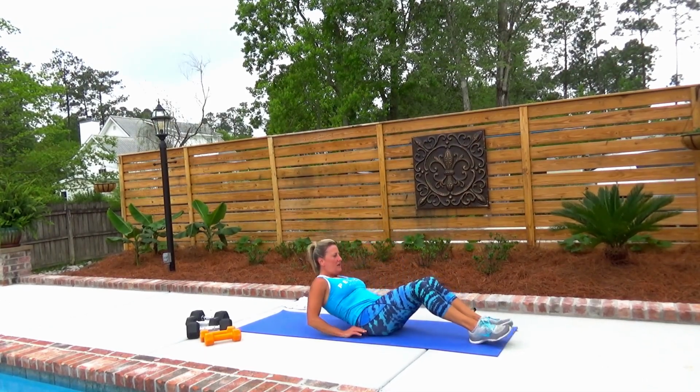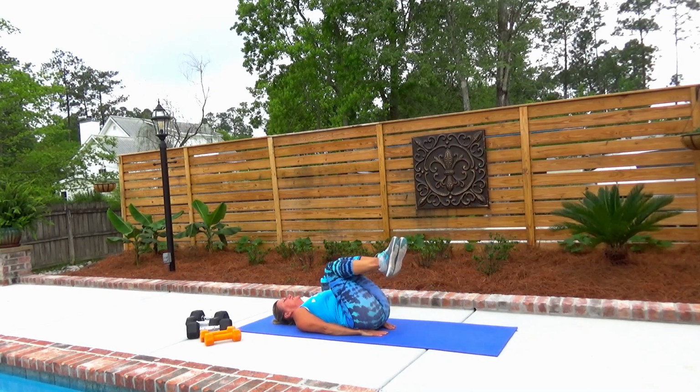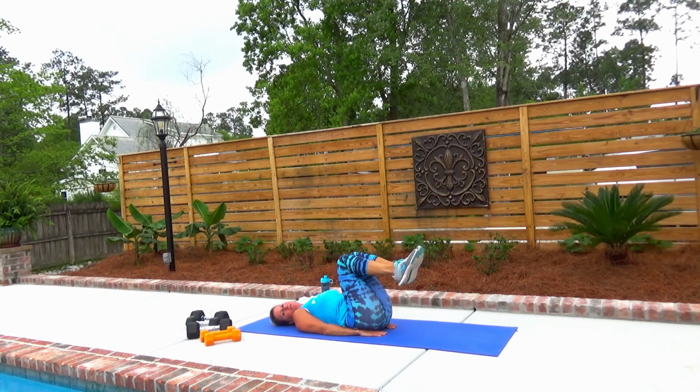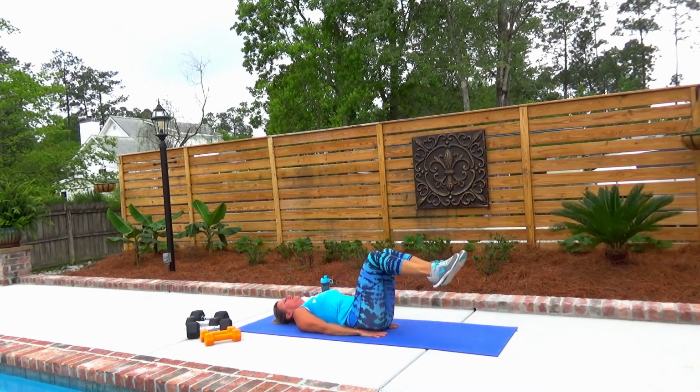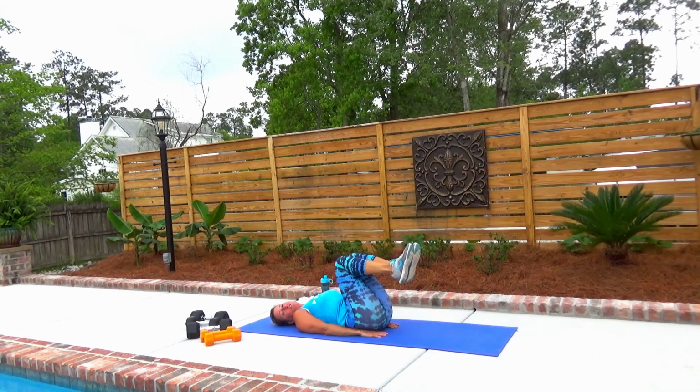So come down to your mat for our next ab exercise. You can put your hands down for a little bit of lower back support. We're going to do 2 exercises. One is an extension, the other is a reverse crunch, or you can combine them together. It'll look like this. Extend out, crunch up. If you want to choose either one of those, just the extension or just the crunch, that's fine. 50 seconds. Y'all ready? Let's go.